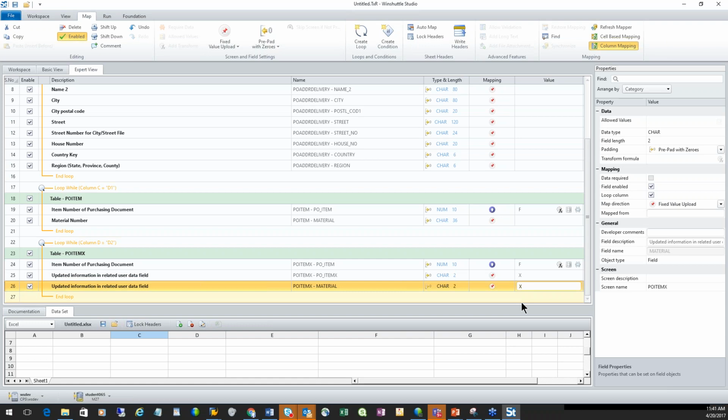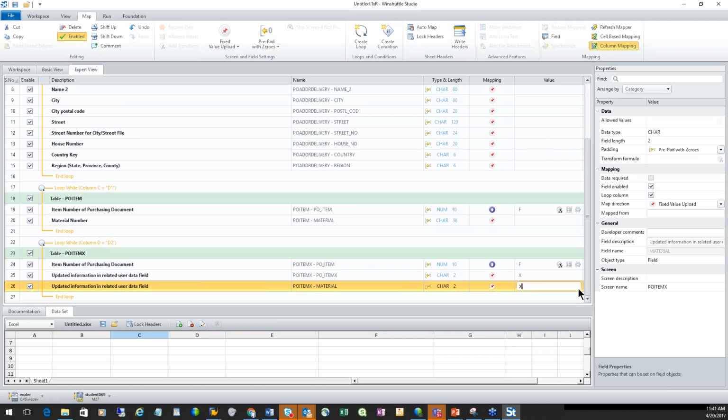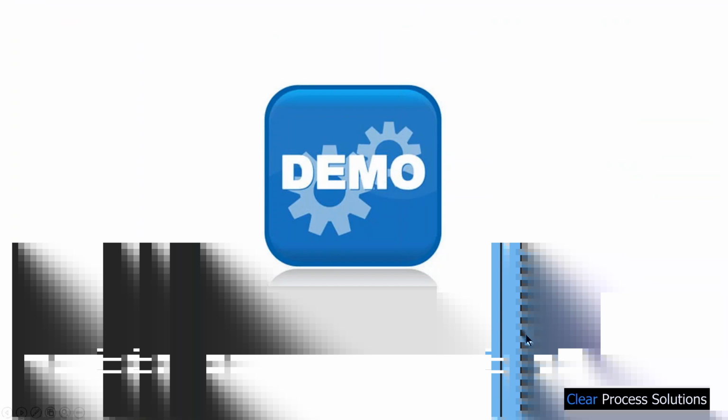I'm not sure why it was programmed like that, but we're trying to follow the program rules that were set up for the BAPI. And this kind of makes it easier for you to actually create a BAPI within Direct or within the studio. So after you map this, I won't go through the whole complete mapping and rerun this again, but you saw how it all worked. You see how it all maps.